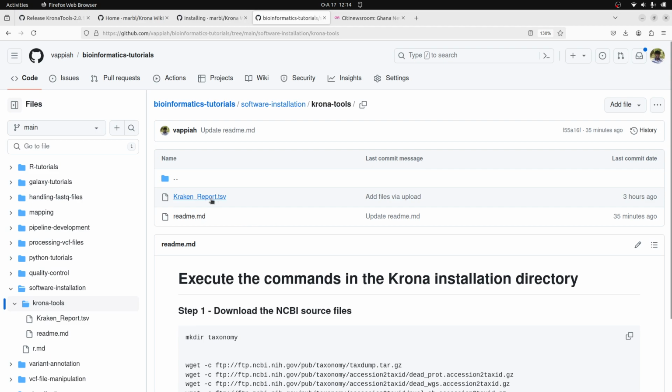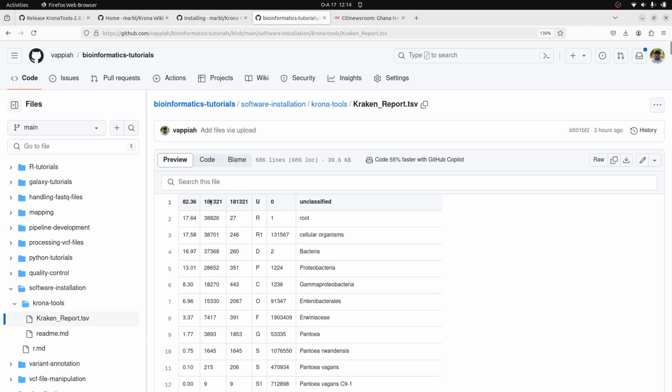I want us to download this. So to download, just click it. So when you click it, you'll be sent to another page, which is here. So when we are here, you can click on this download button. Or you can also click on raw, and then the link will be given to you. But from raw, I'll just right click and copy the link. So this one will copy the link for you. All right. Another way is to also just click on raw.